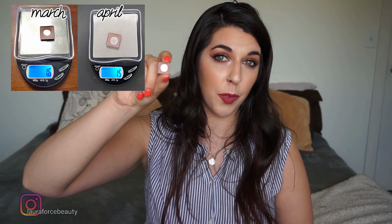And then the next one is Mauve. I used this one 5 times, a total of 8 in this project. This one went from 1.6 grams down to 1.5, which is very exciting because I don't think I've used it that much. I've only used this one 8 times in the project total, so I need to kick it into high gear with this. It's nice that I have a lot of purpley tones in my pan right now, because I can use this quite a lot with those tones. That one's going to stay in longer.